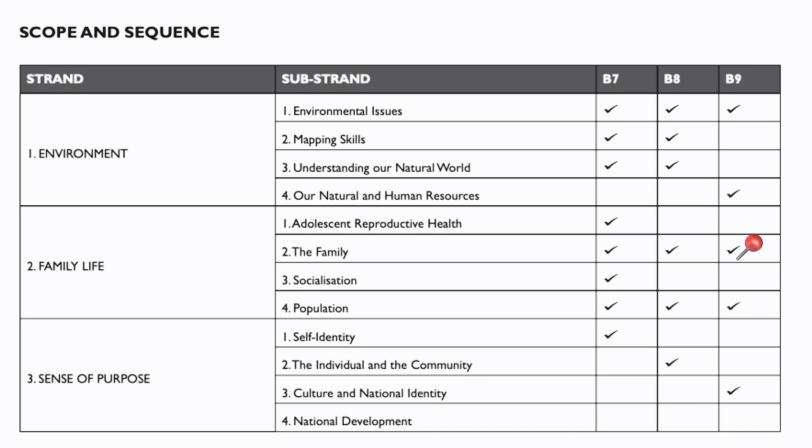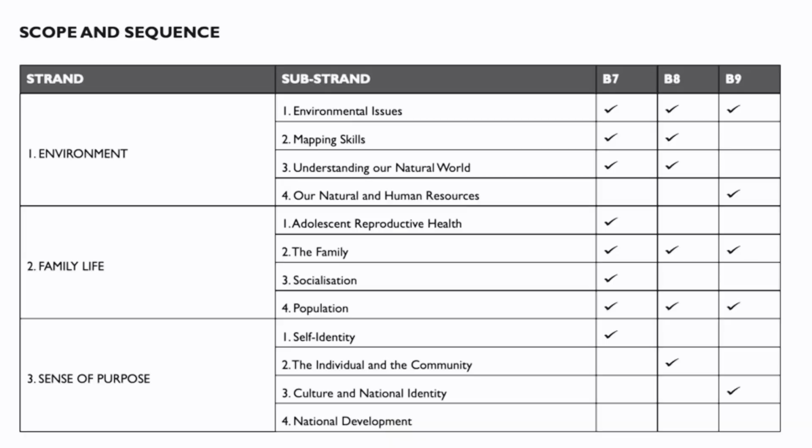So from adolescent reproductive health, then the child moves ahead to study socialization, knows how values are acquired, agencies that transmit knowledge from one generation to another. Then the child can now understand the concept of socialization. The child now moves further to basic 8 and also gets to know the family itself as an institution and then learn the types. Then how does the family come about? And that is what the child is going to learn in basic 9 as marriage. So marriage issues will come in, then the purposes of marriage and all those things. So you see the build-up.